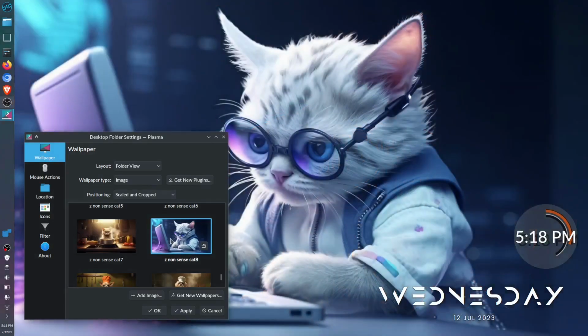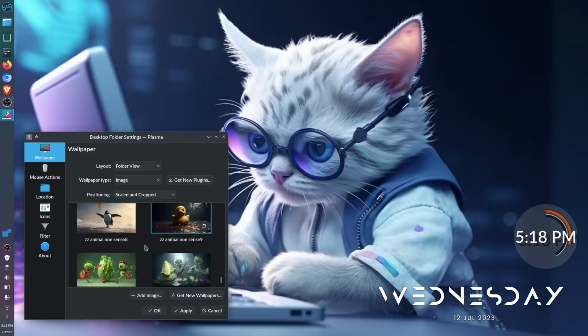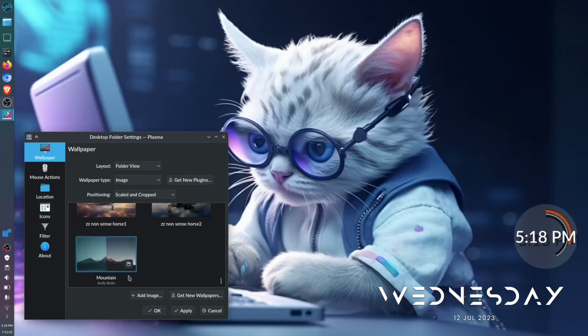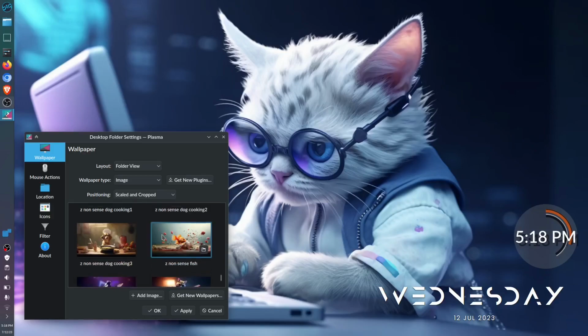Okay, I'll just use this one, the cat computer hacker. Oh, they still have the KDE mountain, so that's pretty awesome. They still have that one.